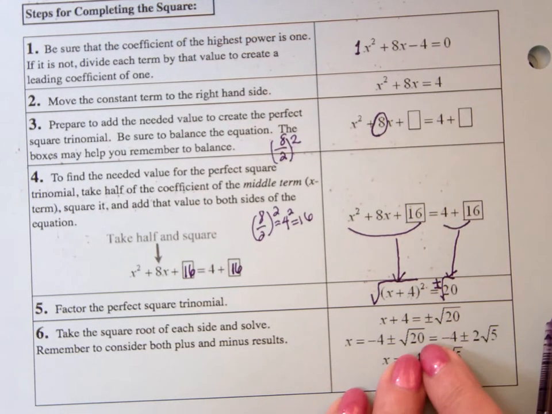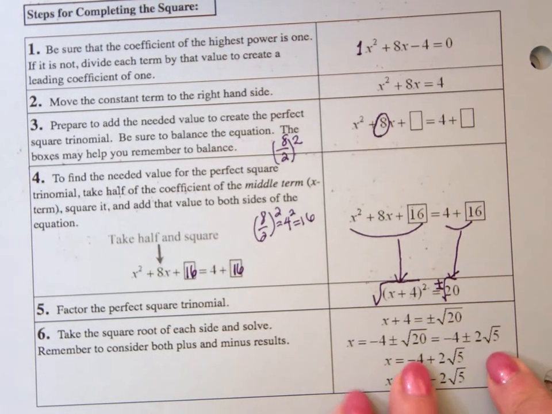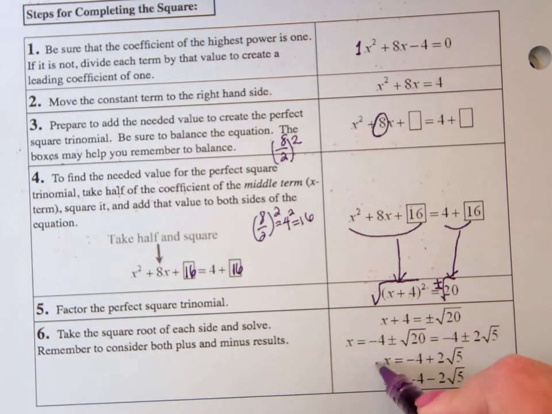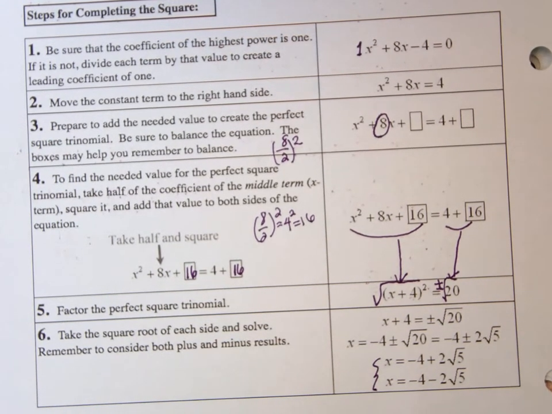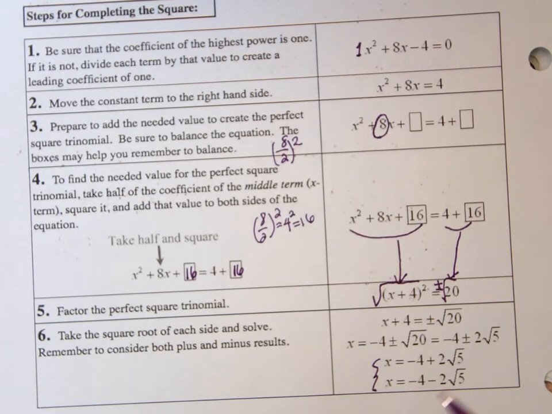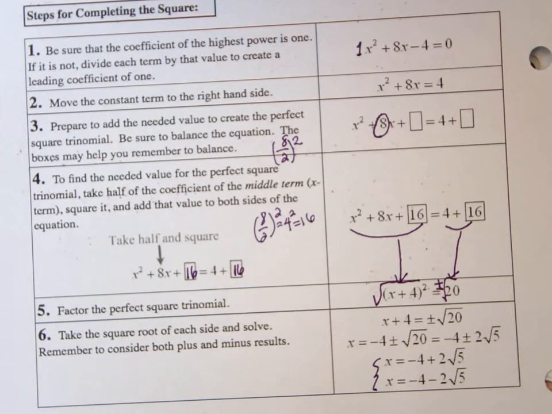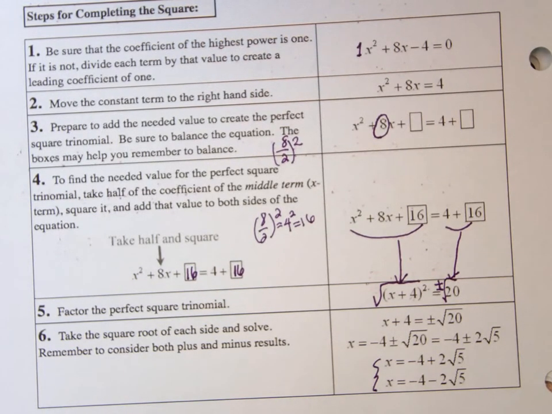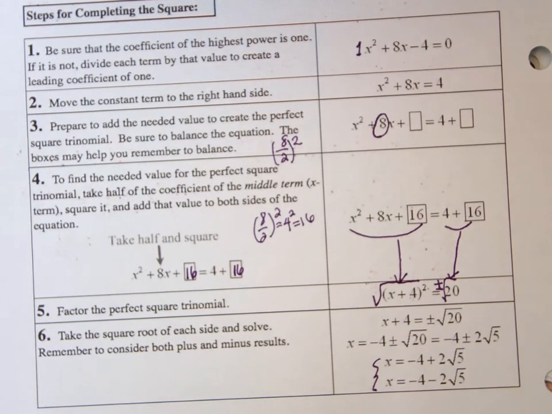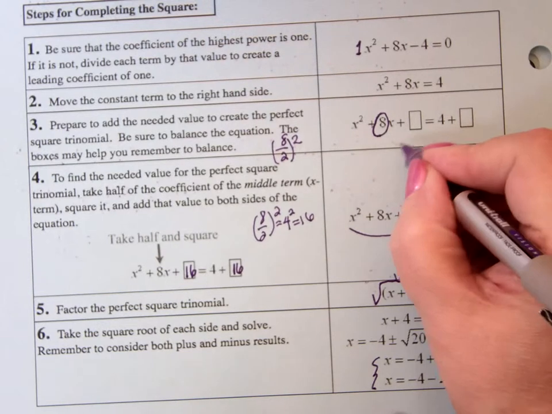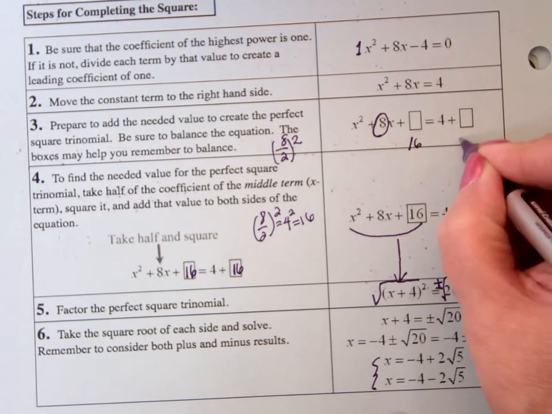Now, 20 can be broken down, because that was in your pre-homework, and 20 is 4 times 5, so it's minus 4 plus or minus 2 square roots of 5. So I have 2 answers, and that's what they are. Now that thing would have never factored, so that would be a reason why you would complete the square on it. This didn't factor. Now you could complete the square on it even if it did factor, but this works for everything. On number 3, where you left the boxes empty, what's supposed to go in there? What's going to go in here is 16 and 16.